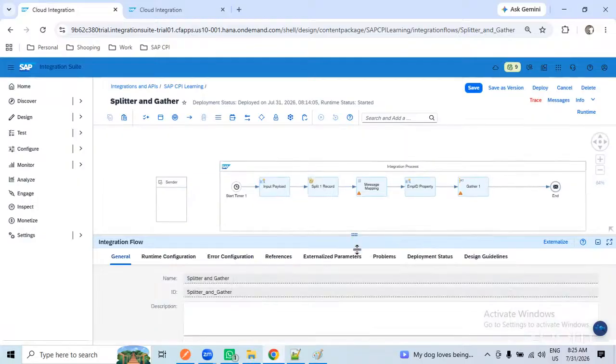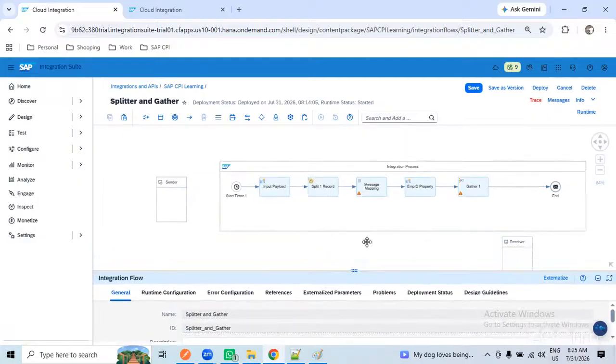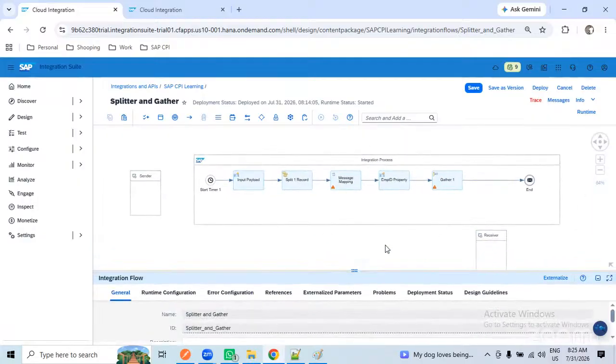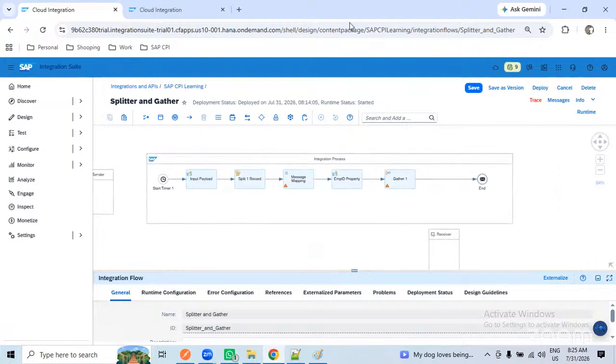Even functional people can understand the development by uploading it into that tool. I don't know the tool name, but you can understand each and every step.